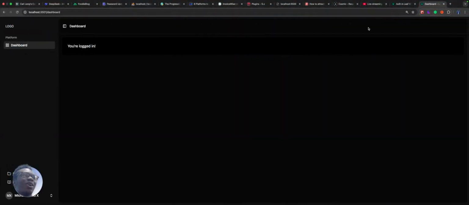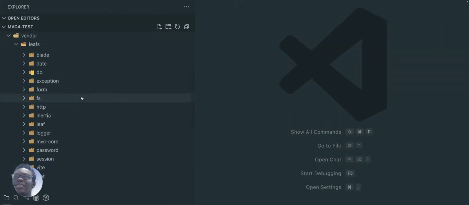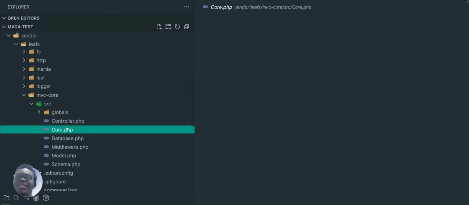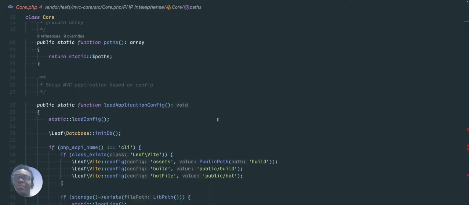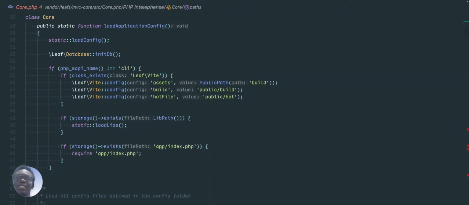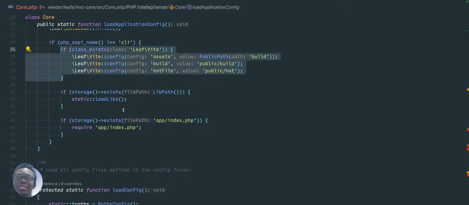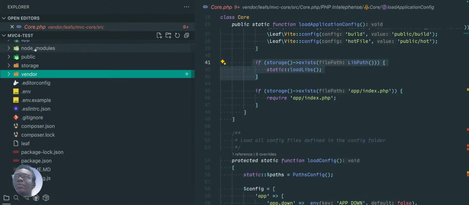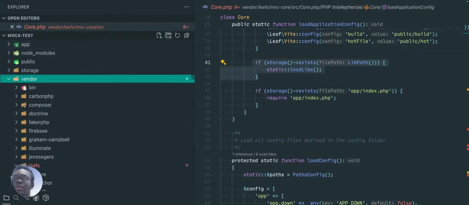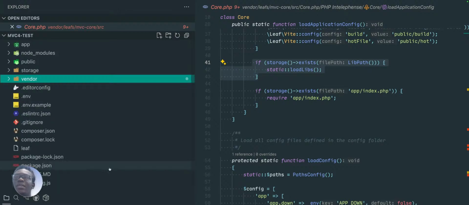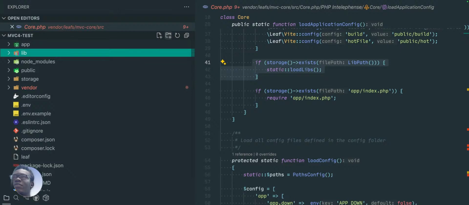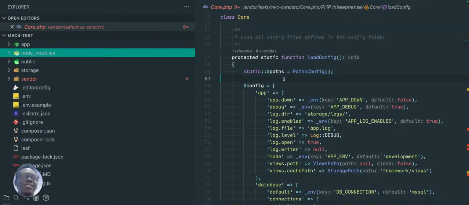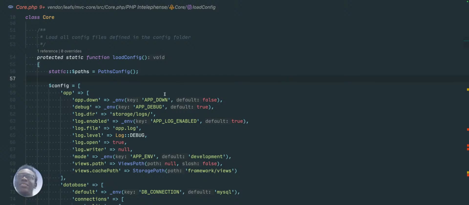I don't know how deep I'm supposed to go into that, but there's Leaf MVC core, which is basically the heart of Leaf MVC. And here, all of Leaf's configuration is loaded: all of Leaf MVC's configuration, database stuff, Vite, which is basically all of your front end bundle assets, libraries, custom libraries. So you could just create a lib folder in your application root. I think there's even a command for that, but I've forgotten the command. You could just pop up a lib folder here and add some random PHP code to it, and Leaf automatically picks all of that stuff up. So there's a whole lot of configuration being done for you.